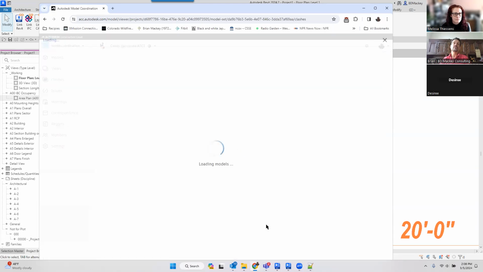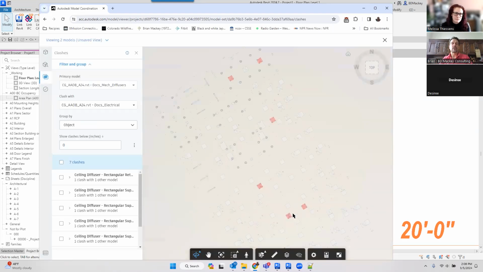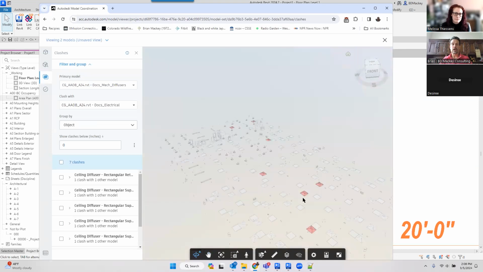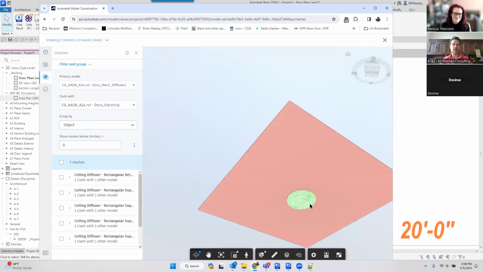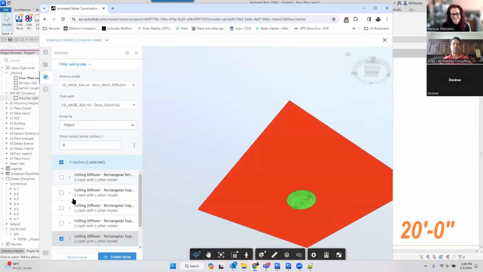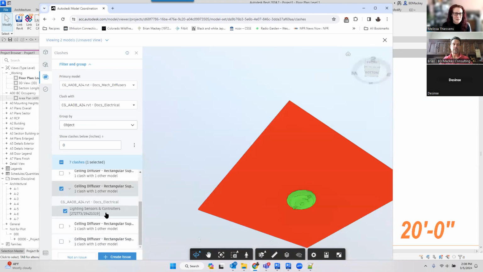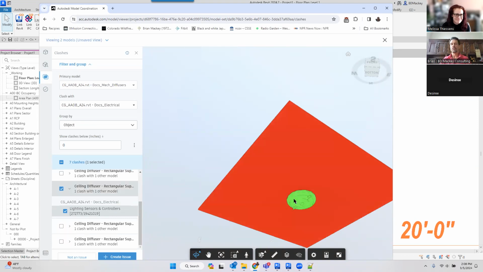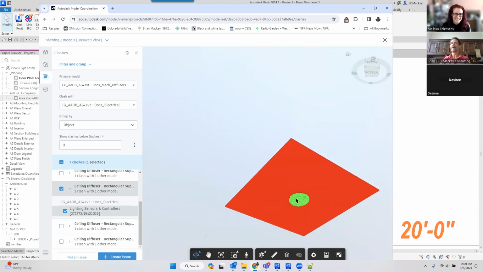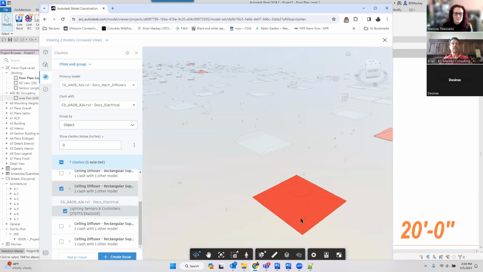Once the views are set up in Revit, all I have to do is publish, and this is all automated. It happens, well, not the second, but hours after I hit publish and it goes through the process, it does this all for me. Then I can start coming through and looking, oh, look, I'm comparing diffusers to electrical. Well, cool. You guys put whatever that is right there on top of what I'm looking at. Every time, that is the diffuser clashing with, expand, a light sensor. You could probably do that, but not good practice. And this is just automated.